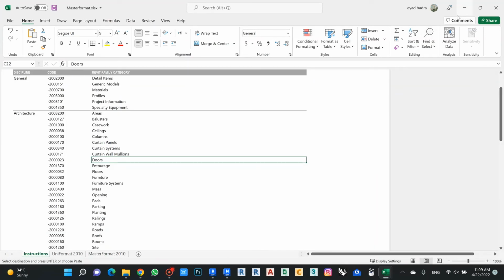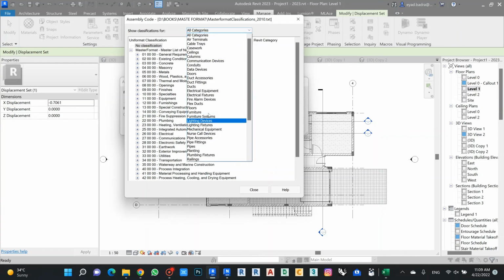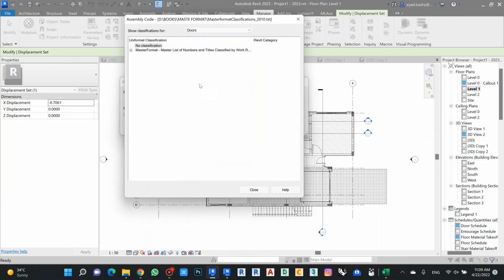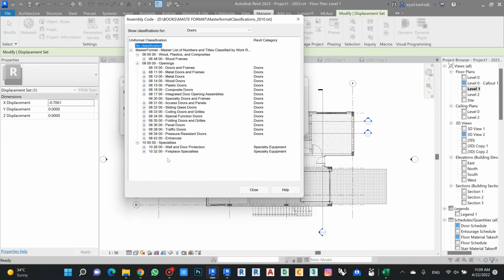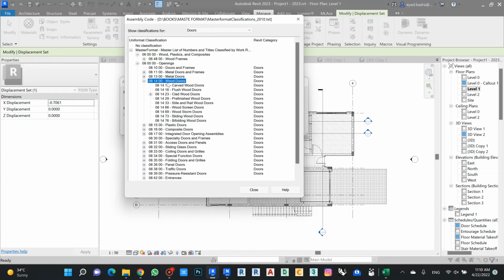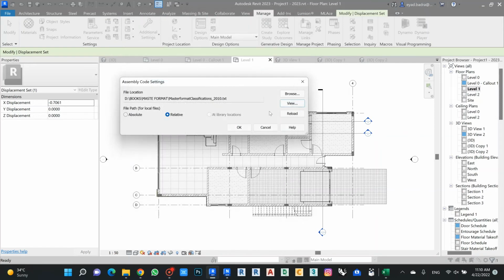For this file, I can find it now from here. It has already made it, for example, as doors. So I can see the classification and where the classification of the door is that I can show in my master format. In the case of my openings, the doors, wood frames, any related items regarding the door. So it is also easy to add this to the curved door, what I have inside all the doors, 3 by 3 by 3.